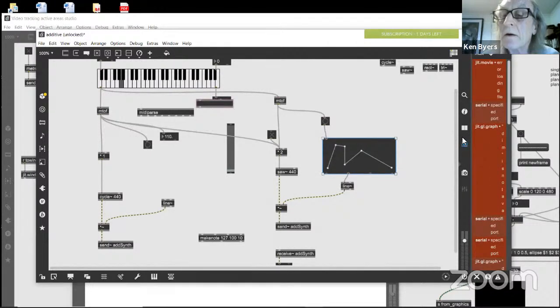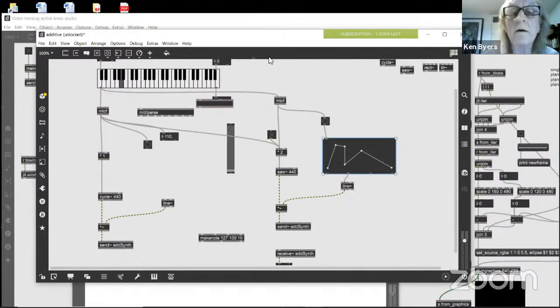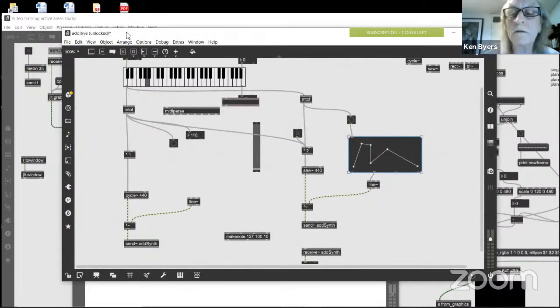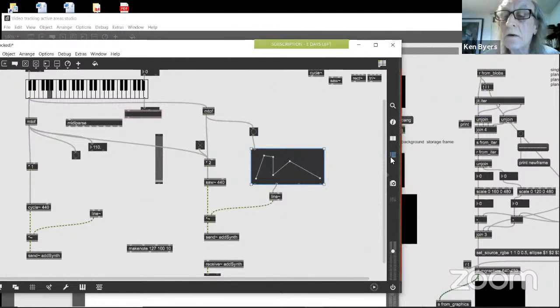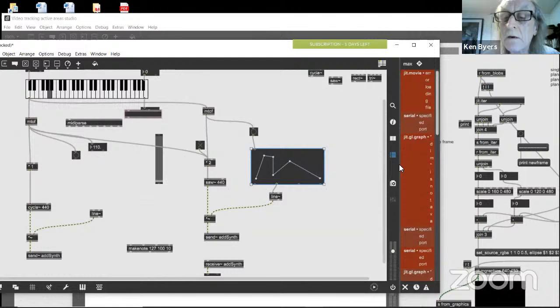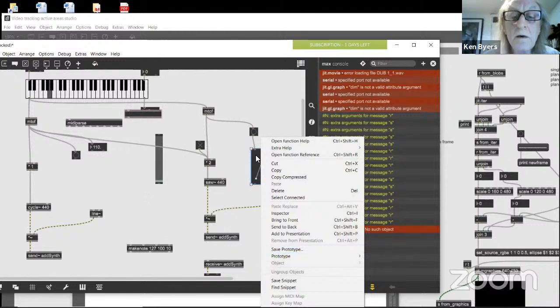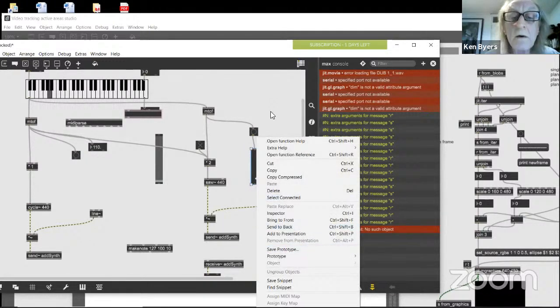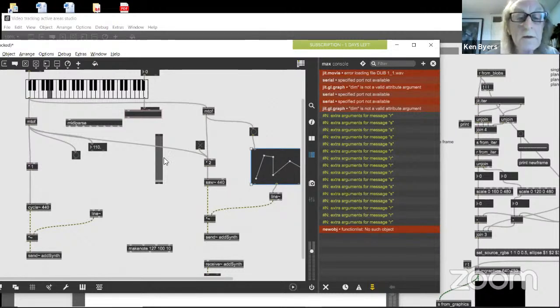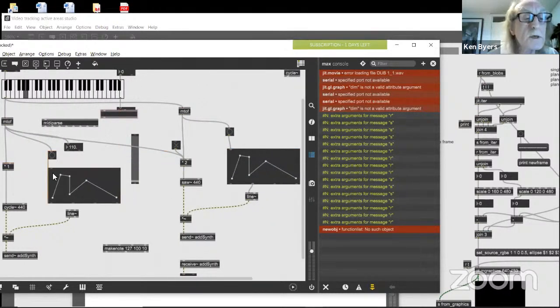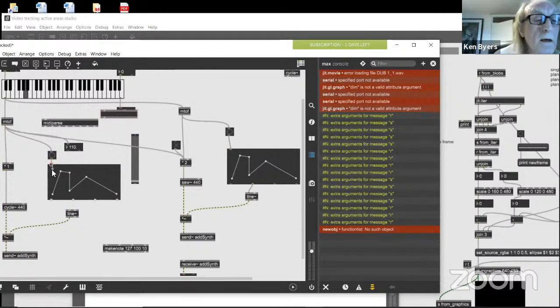It's locked. Just copy this across here. Back to, sorry about that.